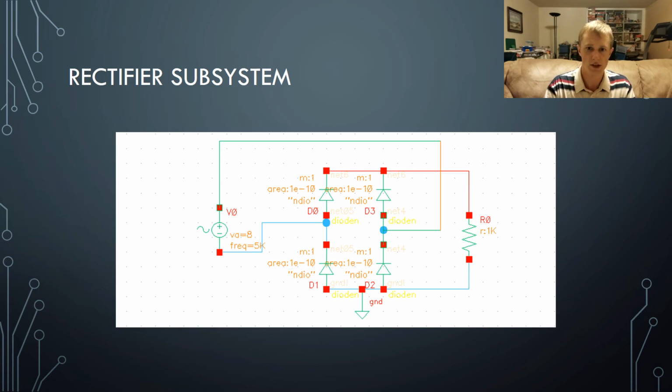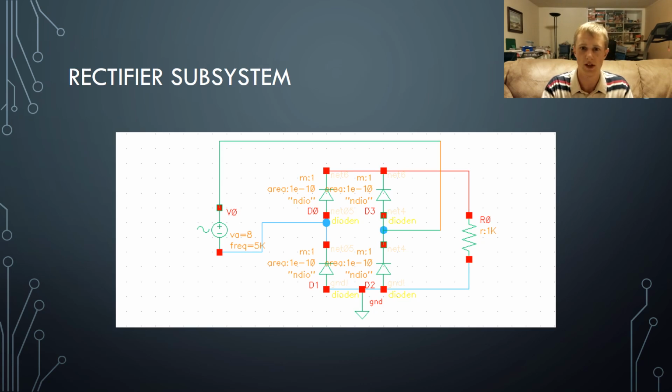Now, in order to tell if the system is linear, it needs to have homogeneity and additivity. For the system to be homogeneous, we need to be able to take the input voltage times a constant and get the output voltage times the same constant.